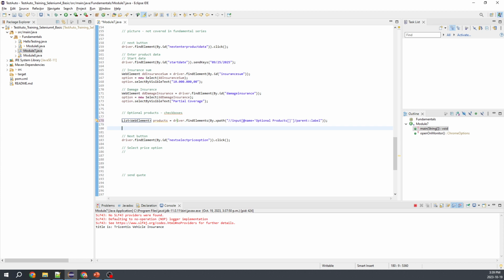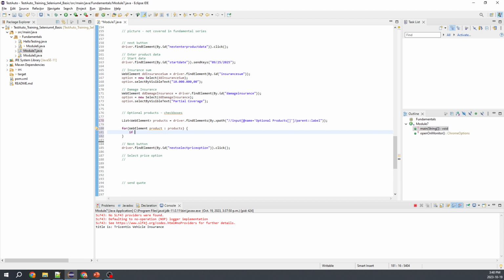So I need to go in the same way with a for loop and WebElement, maybe product in products, and if you go there, then what do you do?